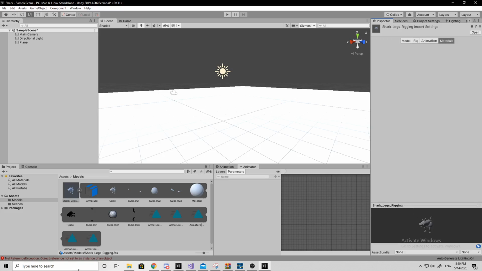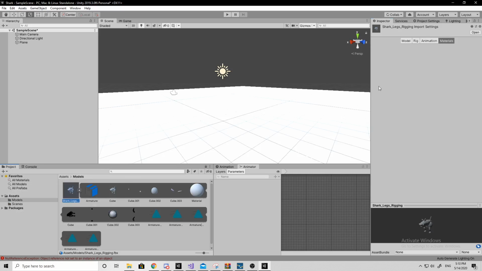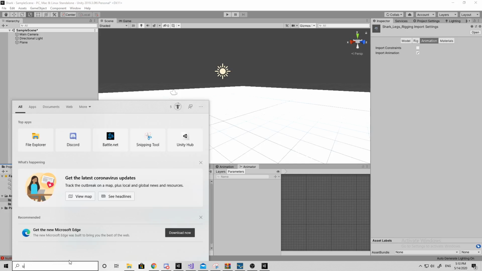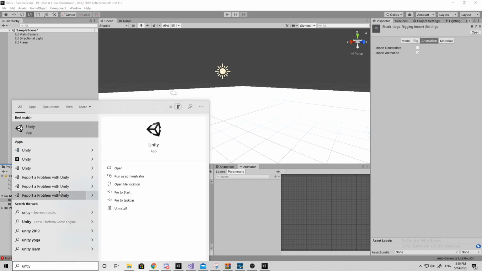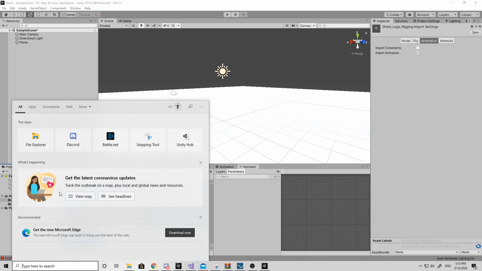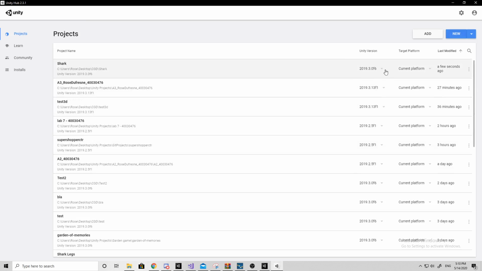Hold up a minute. Which version of Unity did I choose? 2019.3.0 F6, that's what it says up there. Oh, okay, so this is why it's not working.